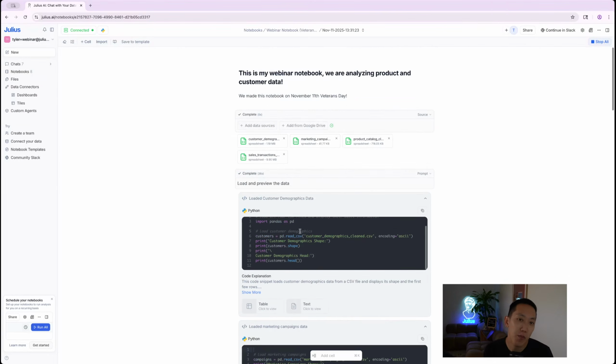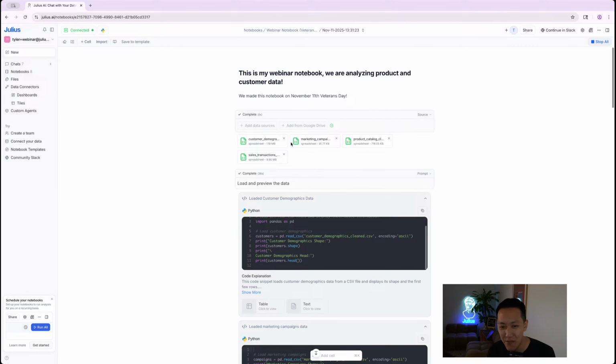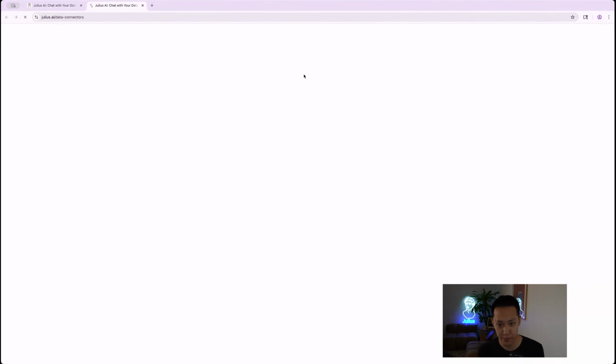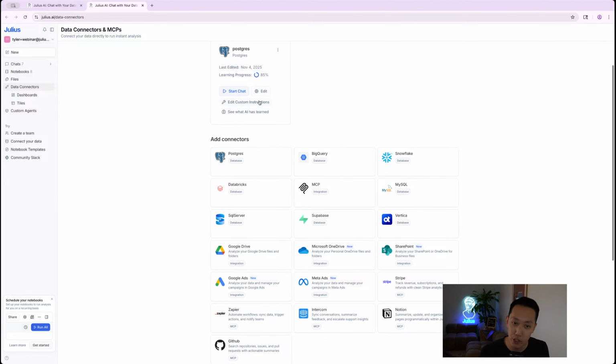In terms of getting the most out of notebooks, using manual files like CSVs or Excels is enough to get by, at least in your first couple of analyses, or if you really are limited in what you can do with your data. Nothing wrong with using those. But I would highly recommend trying to connect to your data connectors. Here I'm going to open this up in a new tab. These are, again, all the different ways that you could pull data directly into Julius.